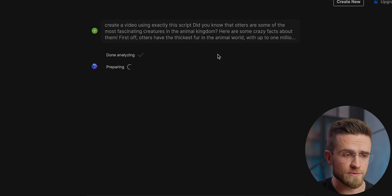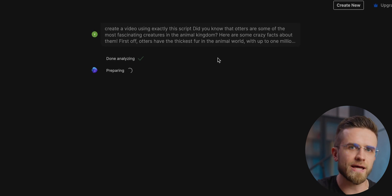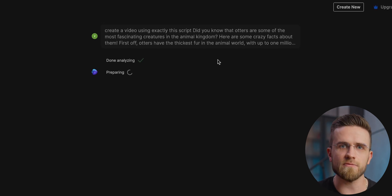Clicking on that will bring me to the InVideo website where I will need to either sign into my account or create a new one. This is a really fast process, it will take you five seconds tops. After I log in, I will have to wait a bit while the video is generated. The waiting times depend on the length and complexity of my request, but in 100% of cases it is much faster than doing everything by hand — looking for footage, composing the script, recording the voiceover and all that hassle.